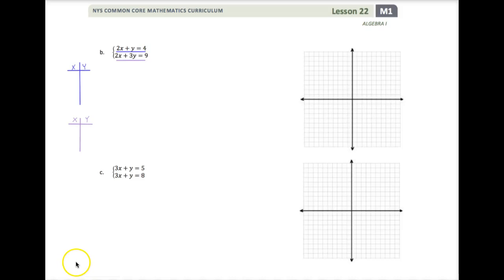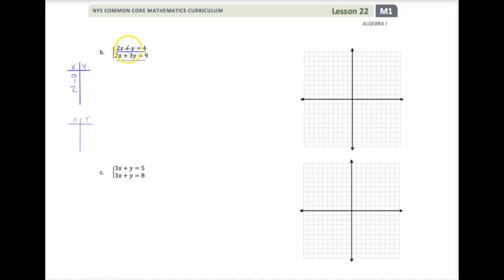Student page 123. All right, two more equations. We're going to need to solve these again by sketching the graph and algebraically. So let's start by sketching the graph. I'm going to go ahead and pick my favorites, 0, 1, and 2, and we'll see what we get.